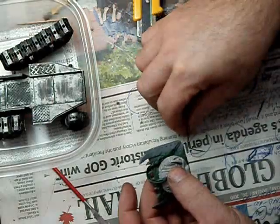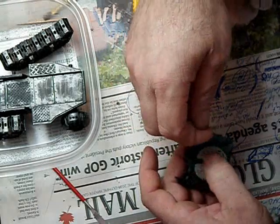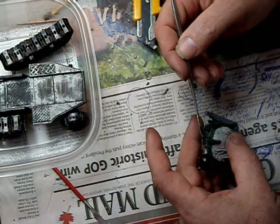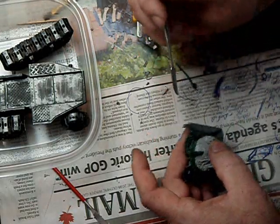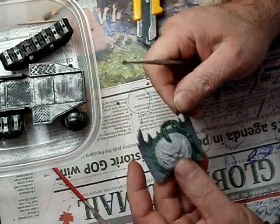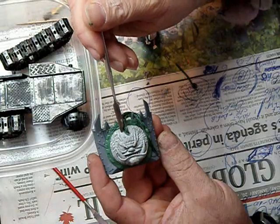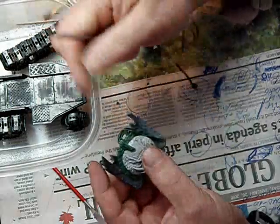Just tie it in somehow. That's a sneak peek of what the battle wagon front is going to look like. I hope you like it and hopefully this inspired you a little bit to step outside the box. Don't just paint it the way they provide it. For a couple extra bucks, you can really make this battle wagon stand out — something that nobody else has. I'm going to keep working on that, and I really want to build this up here. Then somehow I'll form the little stub there that will come out of his forehead to hold this in place — that will probably just be pulling in the green stuff.